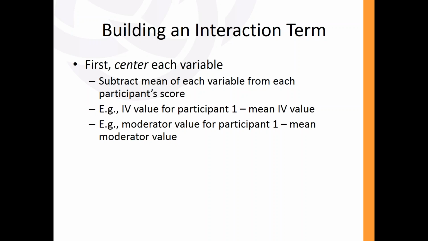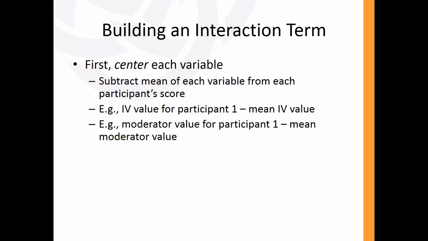And then, okay, so I mentioned what you have are basically three terms that you put in a regression model. One is the independent variable, one is the moderator, and the third is the interaction term. From a technical perspective, and I don't want to dwell on this too much, there are lots of great articles that cover centering of variables, but it is important to note that centering is a technique that you should always follow when running a moderation analysis.